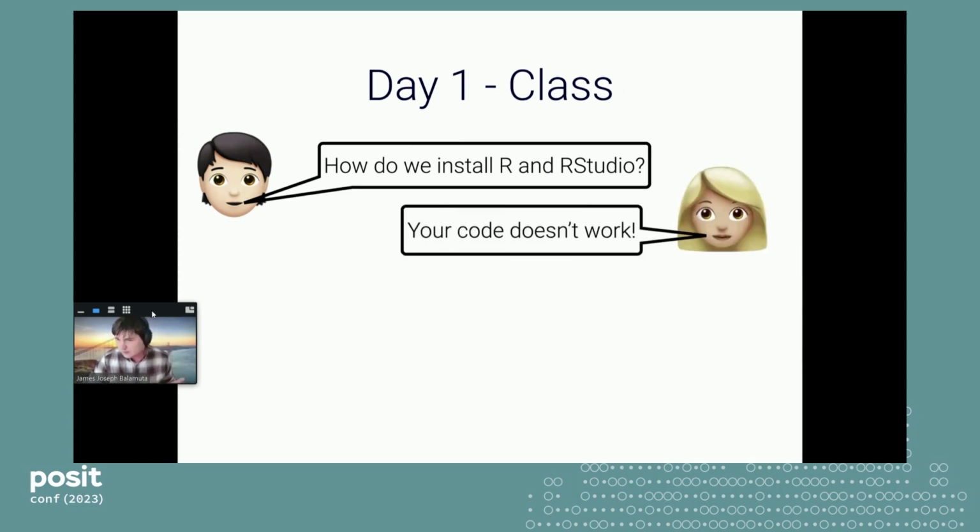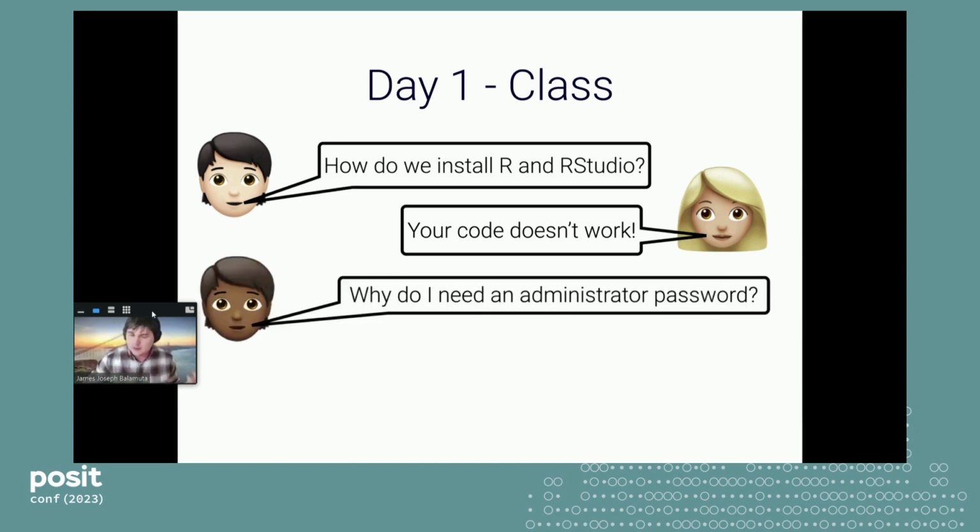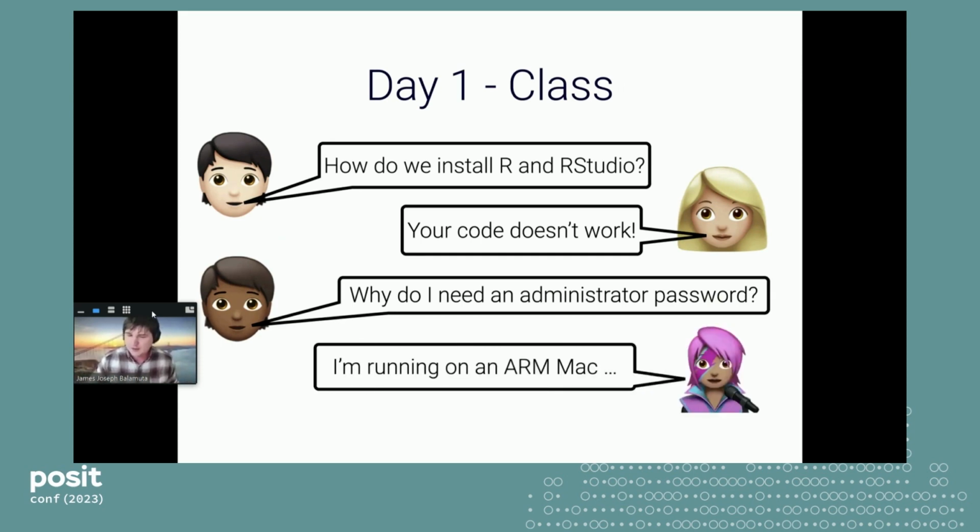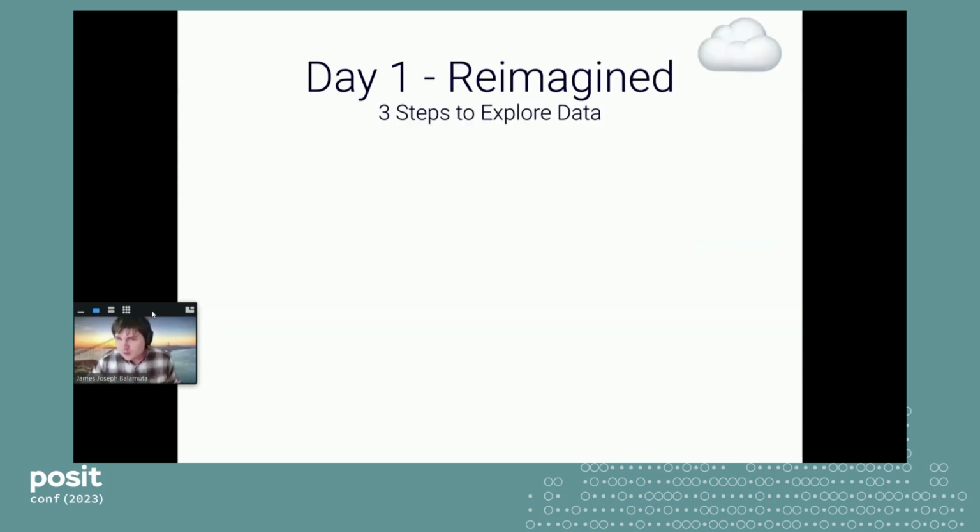The second student, when they try and run your code, says it doesn't work. This could be because they didn't update R, they didn't update RStudio, or they didn't put the script in the right spot. Another student could even be using a company computer, so they don't have permissions to install anything. And lastly, the student has a really new MacBook and some software doesn't install appropriately on it. So there are so many issues with that day one starting place to actually have people explore data.